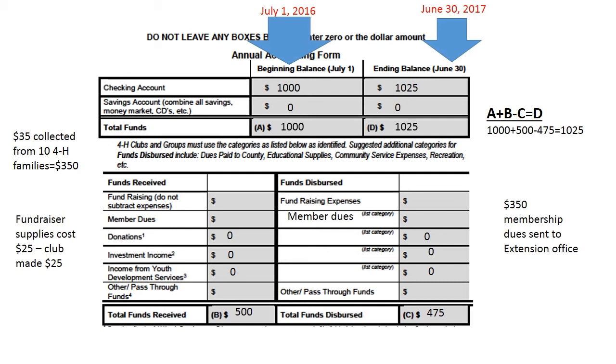Now look at the funds received and the funds distributed. This club made $50 on fundraising. They did not subtract the costs of supplies. Now look across at the funds distributed. This is where you list the fundraising expenses. They spent $25. The club made a profit of $25.